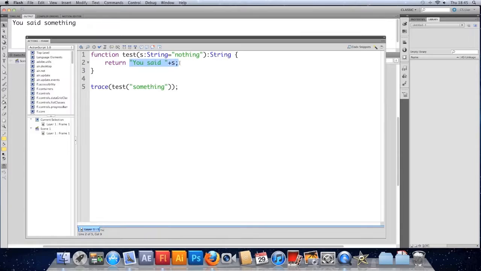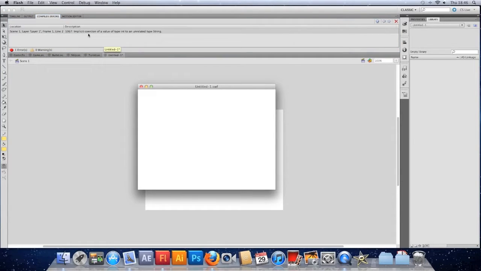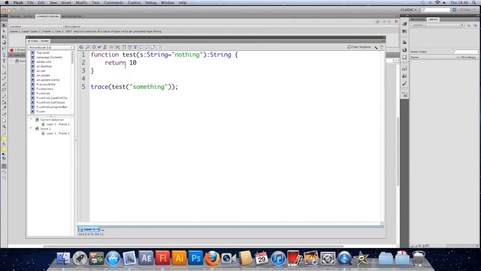Let's see, how can we advance this a bit further? If we return something that wasn't expected, so if I put the number 10 here and run it, we can see that it's been given an int, a full number, when it was expecting a string. So it wasn't happy about it. And that's useful again for flagging up any problems. It's good to know when you make a mistake in your code. And by giving Flash all this extra information, you can safeguard against those problems. So we're going to return what we had before. Let's just undo it. In fact, let's change it.